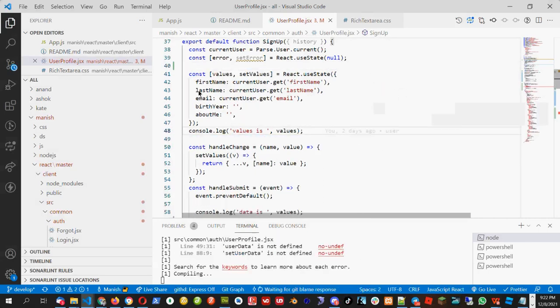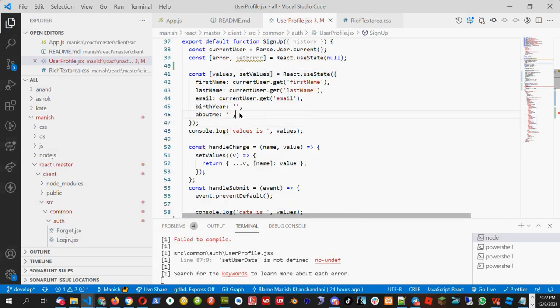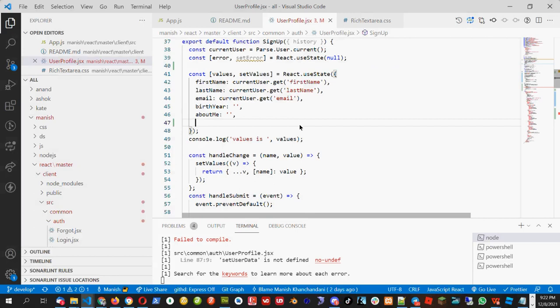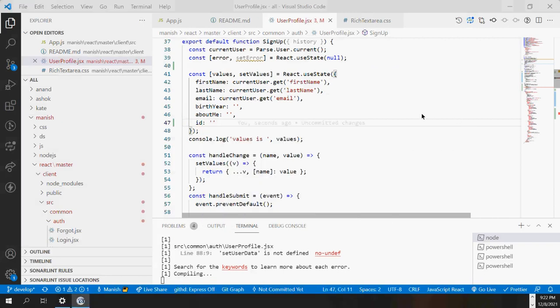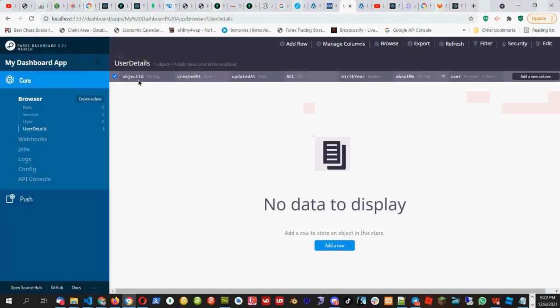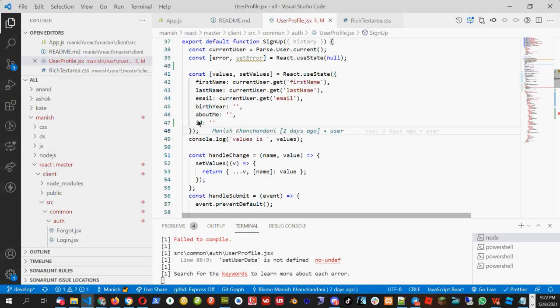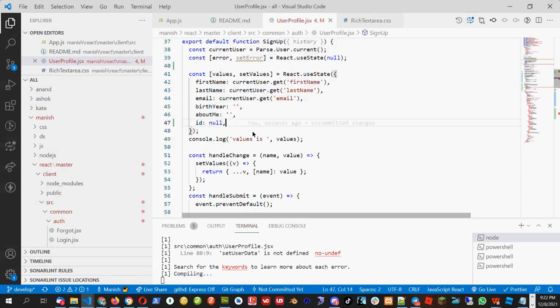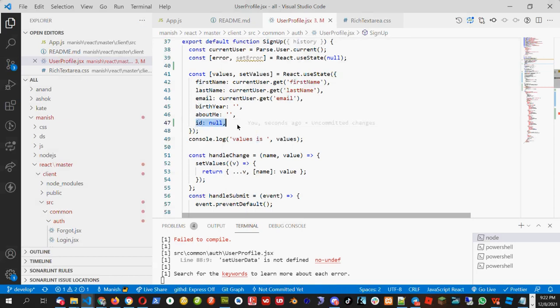Okay, we have to update this part in the values part. So I will also update here with a few values. First will be the ID, because whatever ID I get here, the object ID, we need it for the updation. So I need that ID. What I will do is create an empty ID right now, or make it null right now. And once we get the data from the server, I will update this ID with that ID.